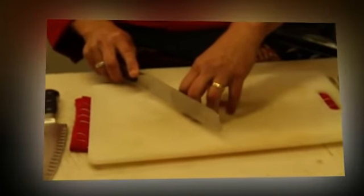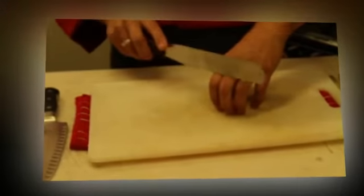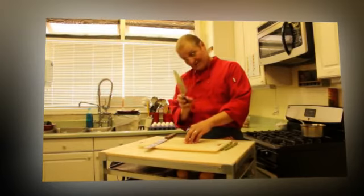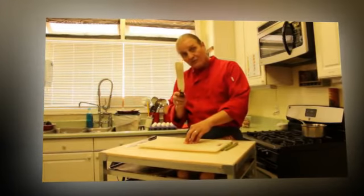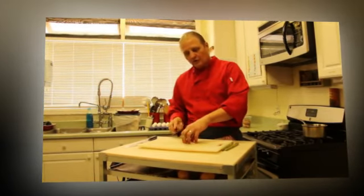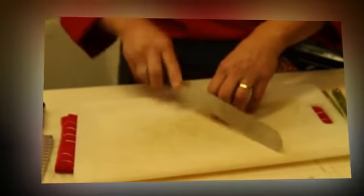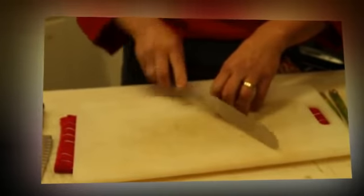And here's what's going to happen: ouch, ouch. Better to do it with this knife than with a real knife, right? This is where you practice. You learn until you no longer go above the knuckle. It's the same thing cutting this way — you learn to practice with this knife until you don't go up so high.